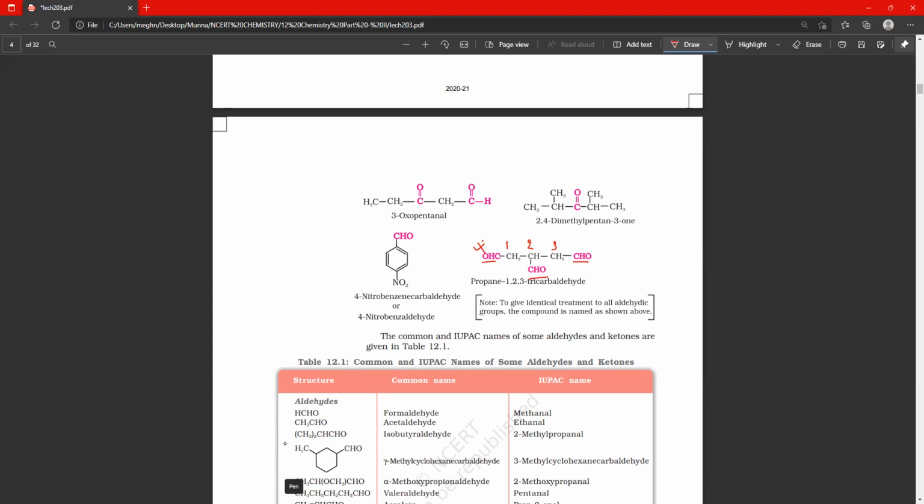This type of question is a little more important because, as you could make out, they are a little different from the others. See this one, you can say 4-nitrobenzaldehyde. As I told you, benzaldehyde is IUPAC recognized. You can even write 4-nitrobenzenecarbaldehyde. Both are correct. Whenever you are unable to count the aldehyde group, we write it as a carbaldehyde.